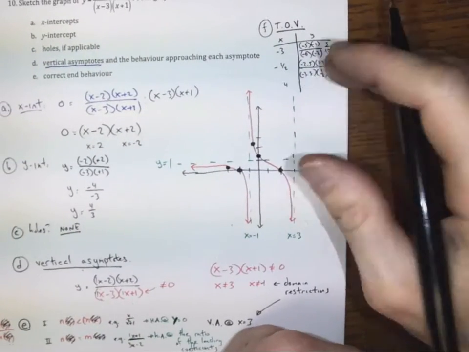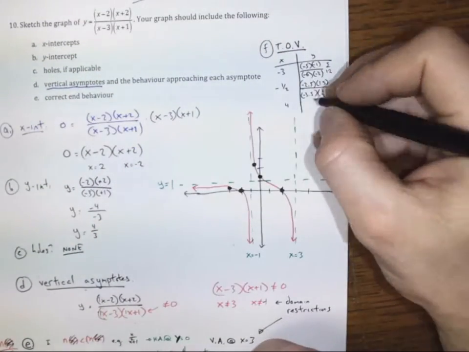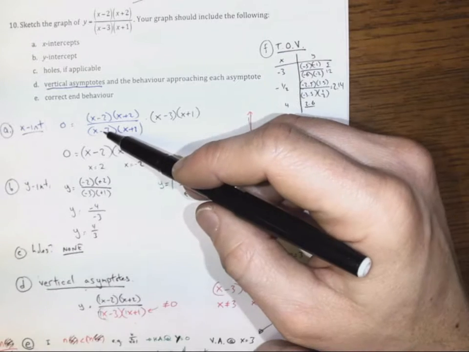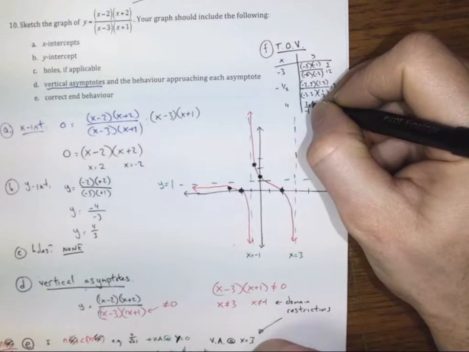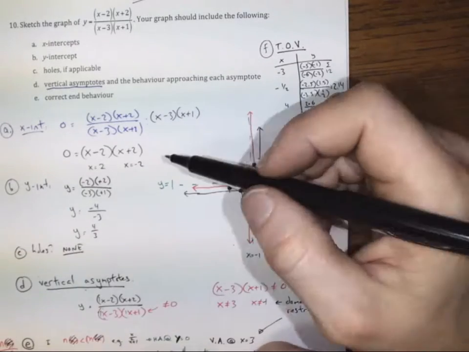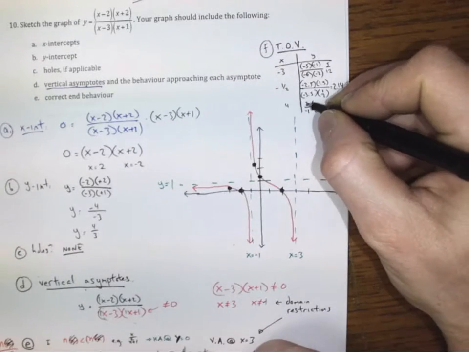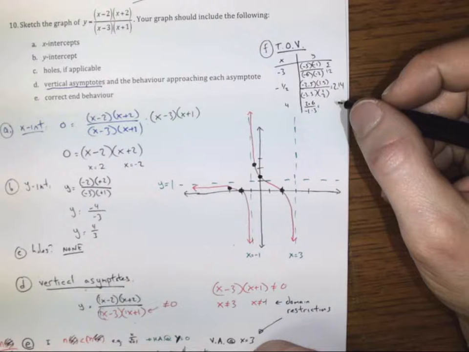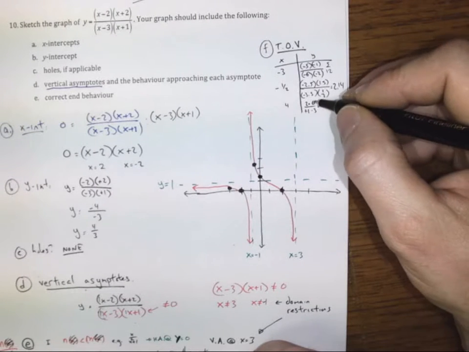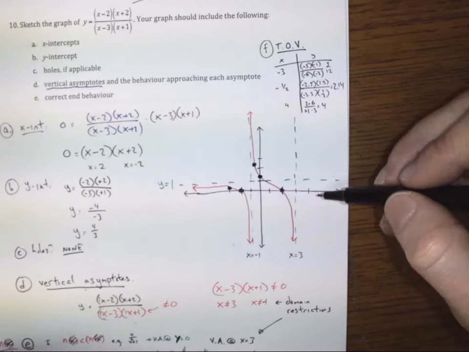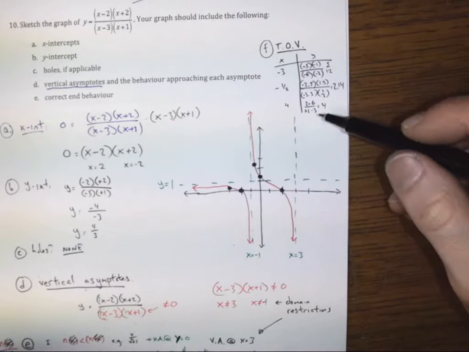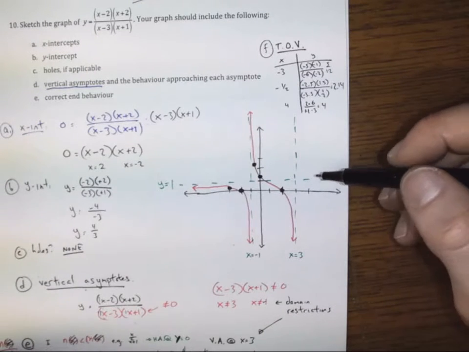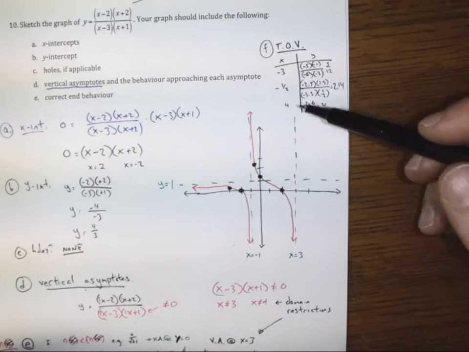So when x is 4, I'm going to plug in 4 and get 4 minus 2, which is 2, times 4 plus 2, which is 6, over 4 minus 3, which is negative 1, times 4 plus 1, so that's 3. That's going to be 12 over negative 3. Wait, really? No, that's positive 1. Okay, 12 over 3, which is 4. Okay, so when x is 4, something about that sounds a little high. I was really expecting something a little bit closer to the number 2, maybe. I just want to double-check my math there to make sure I didn't muck anything up.